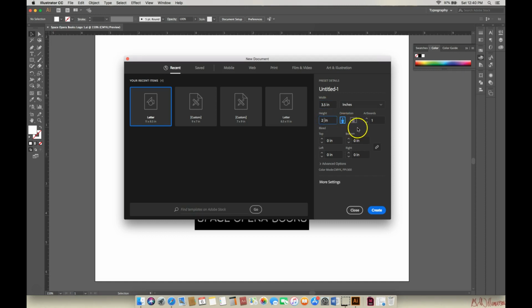Okay, and actually that should be pretty good. I can always, if I need to do some more stuff on there. I think, yeah, we're at 300 DPI, CMYK. That should be all set. Okay, so we'll create that.